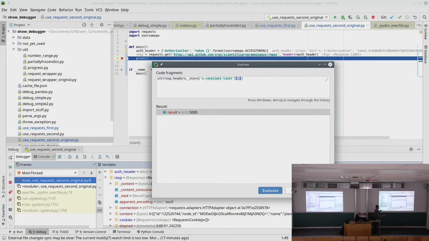But having the debugger and simply being able to stop my program right at this position and then play around with what variables are there and what subvariables they have, it's so much faster. And it's so much more useful. And this is basically the important thing I want to show you. Okay, so what did I actually show right now?